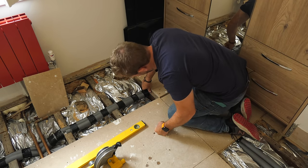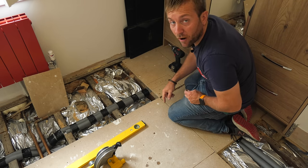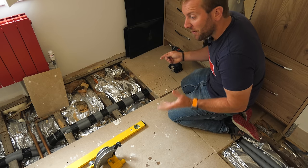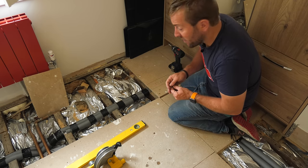Look at that, that's really tightly packed in there now. But what you wanna do is just mark out where your pipes run. A lot of people are gonna say, one day when someone pulls this up, they'll go, oh look, someone was really considerate and they showed where the pipes were.